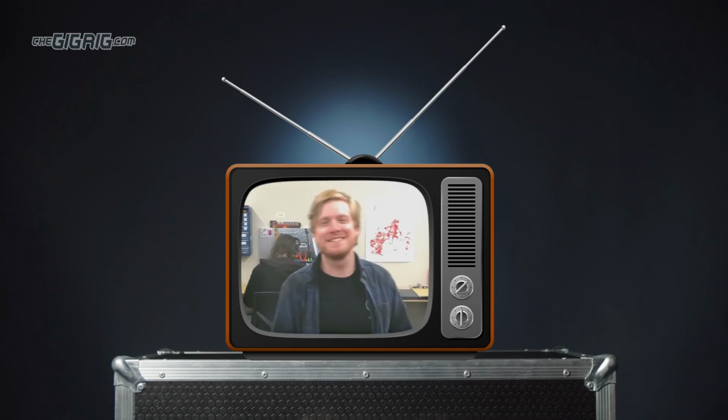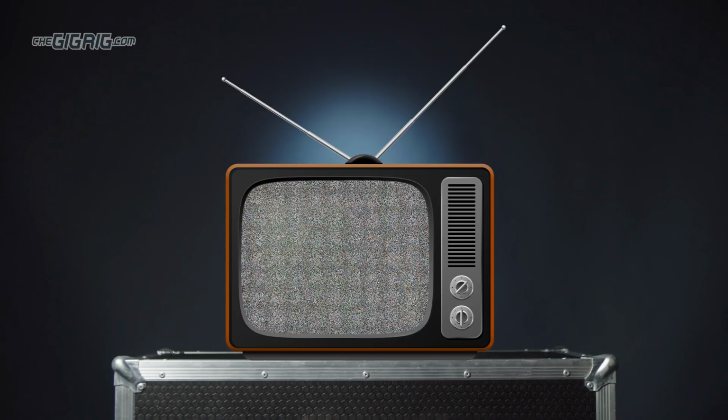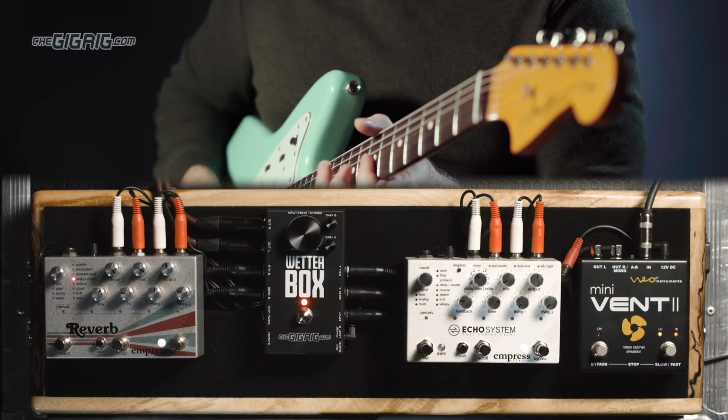What sort of bypass does it have? Can it do delay trails? Hey Colt, the WetterBox has two modes of bypass. One is true bypass, which simply bypasses everything. The other is trails bypass, so when you turn it off, anything that's in loop B will continue to trail over the current sound.